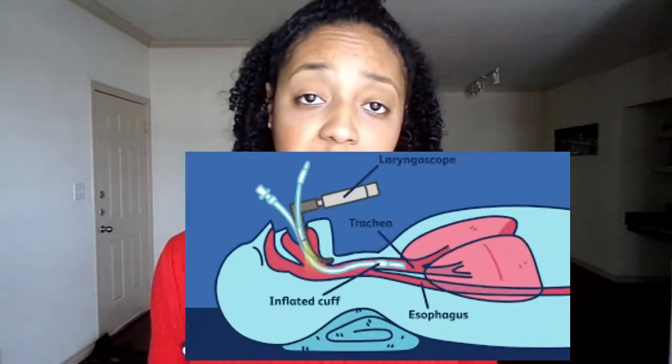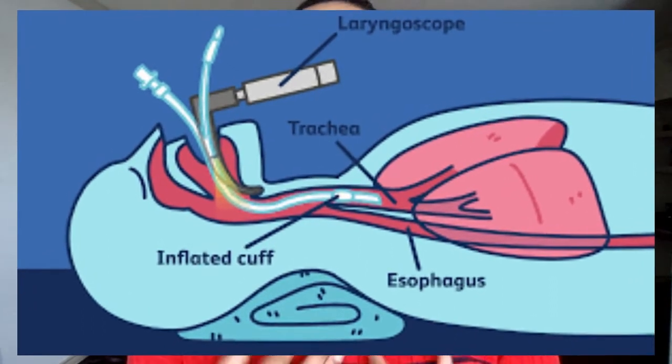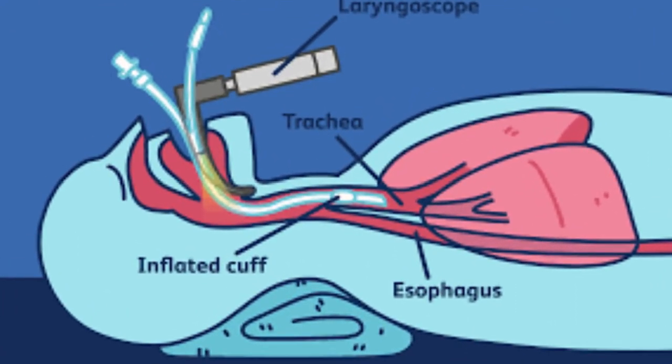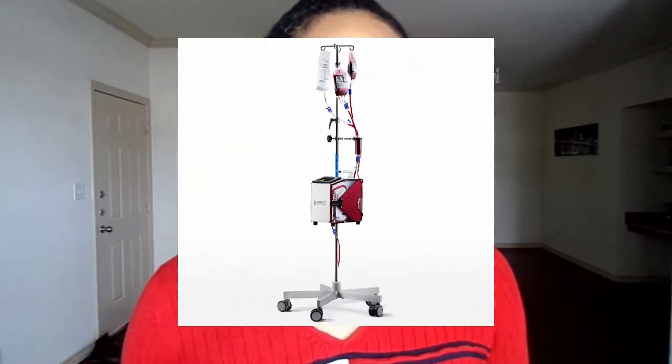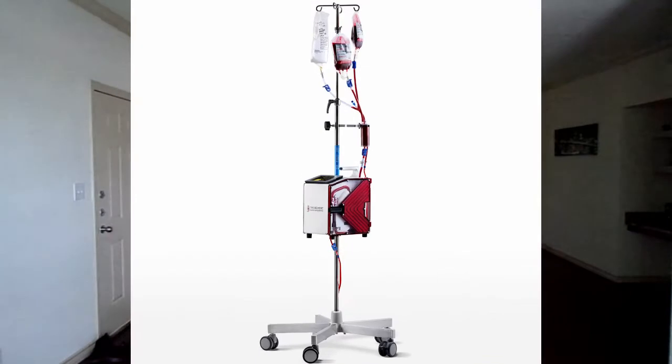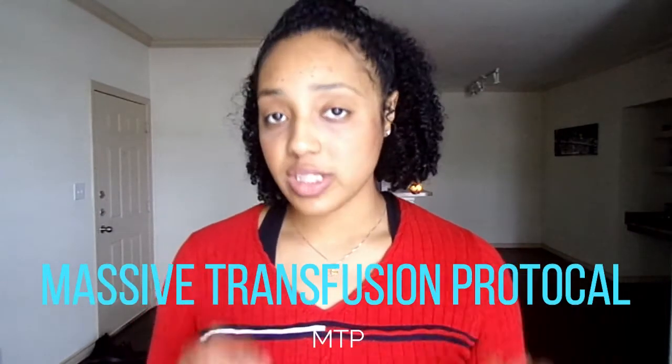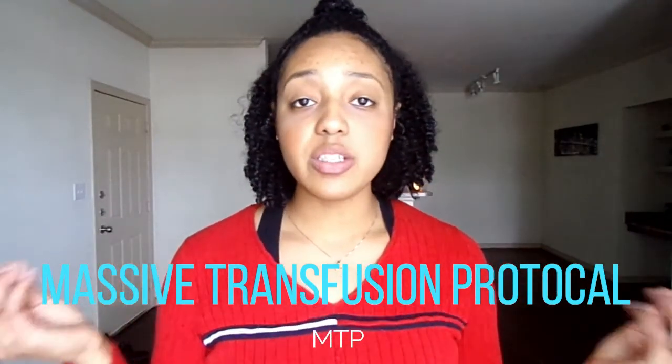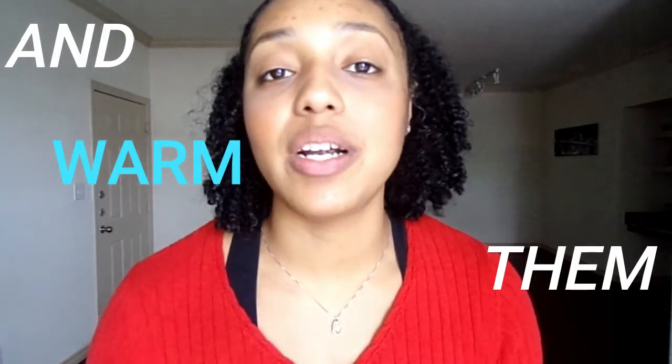Make sure that respiratory is present before the patient gets there, because they may need to intubate. Intubation is basically going to hold the patient's airway if they are unable to hold it for themselves. Another thing that would be good to have readily available before the patient gets there is the Belmont. The Belmont is a rapid transfuser. We use it for MTP protocol — the massive transfusion protocol — meaning if somebody's losing a lot of blood very rapidly, this machine can pump and warm a thousand milliliters of blood or fluids per minute.